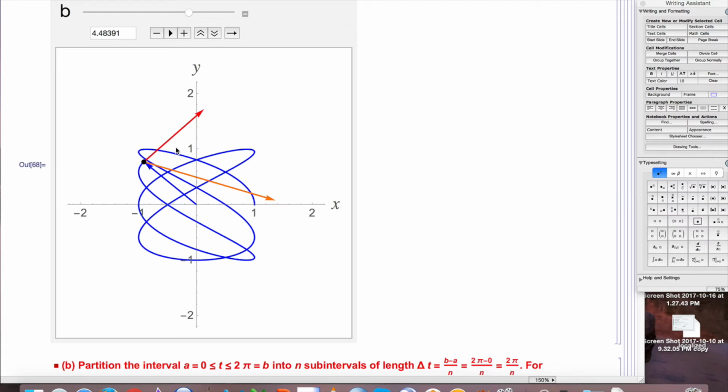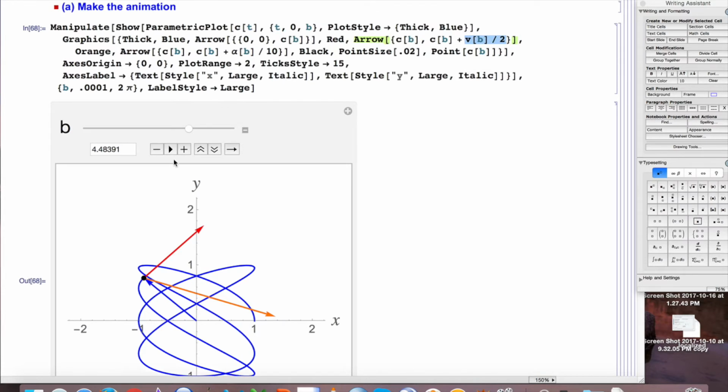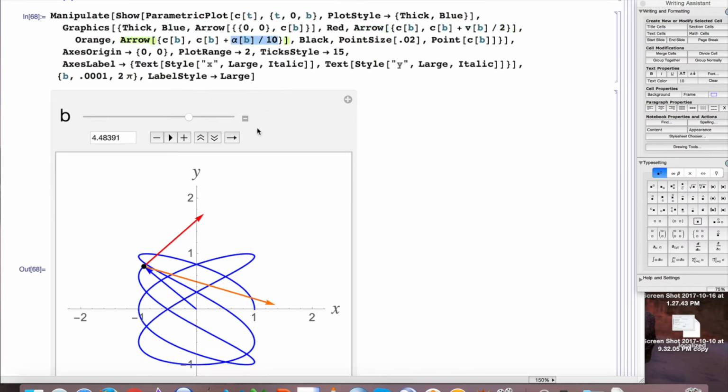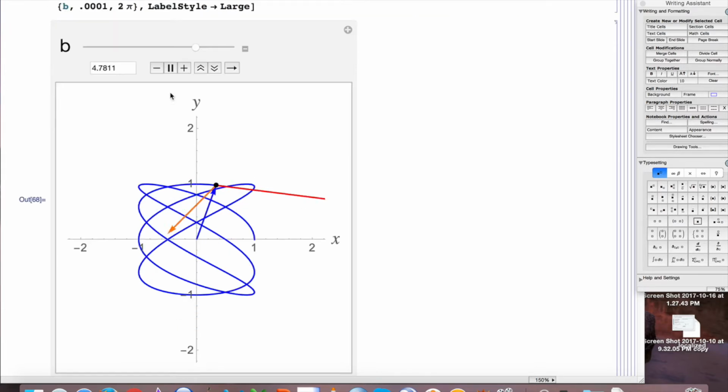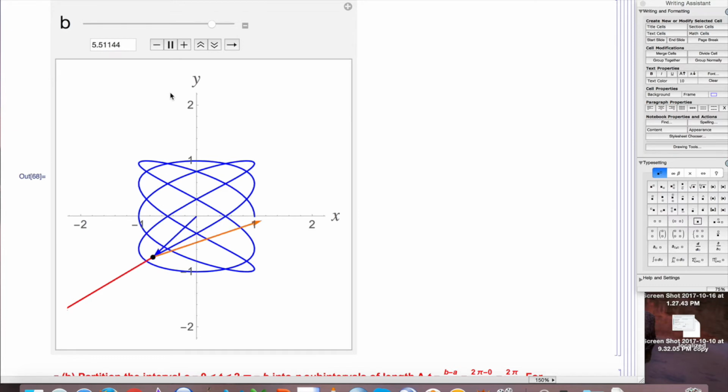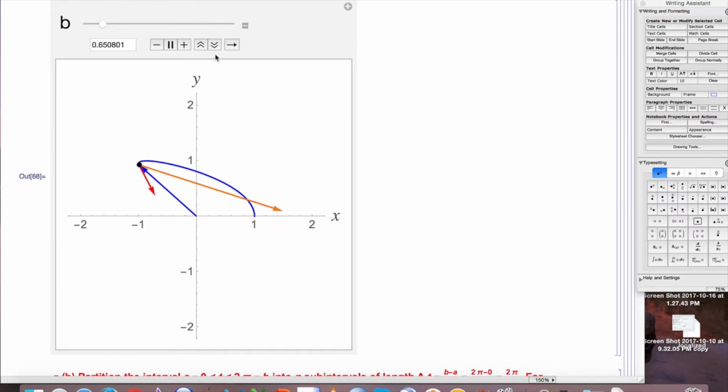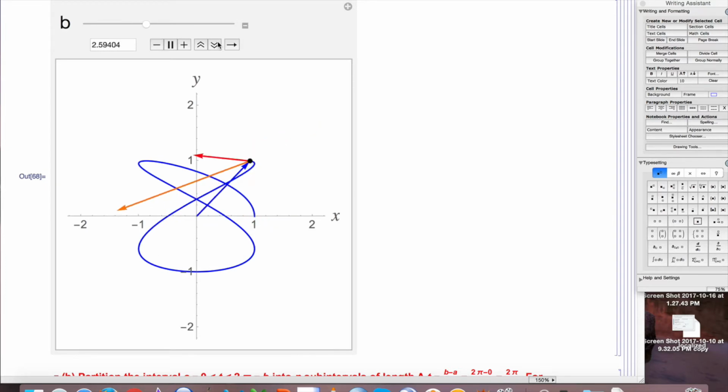All right, and the orange vector is the acceleration vector. Actually, it's the acceleration vector divided by 10. It's 10 times shorter than the actual acceleration vector. It's somehow measuring the rate of change of the velocity vector. One thing to notice here that I mentioned before is that when the angle between the orange and red vectors is less than 90 degrees, the red vector is getting longer. You're speeding up. And when the angle is greater than 90 degrees, then the red vector is getting shorter. You're slowing down. And you can see that if you look carefully at the animation here.